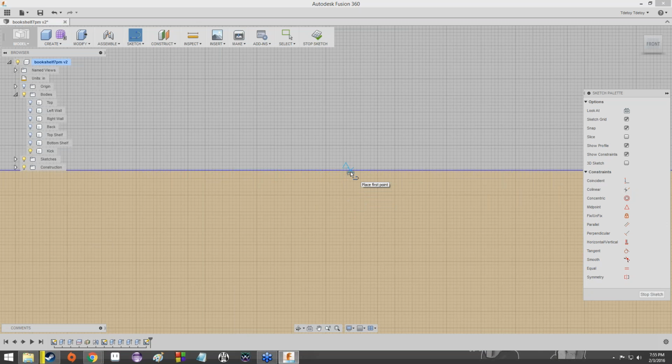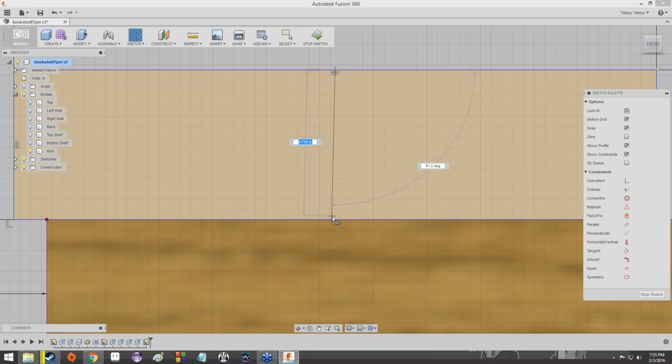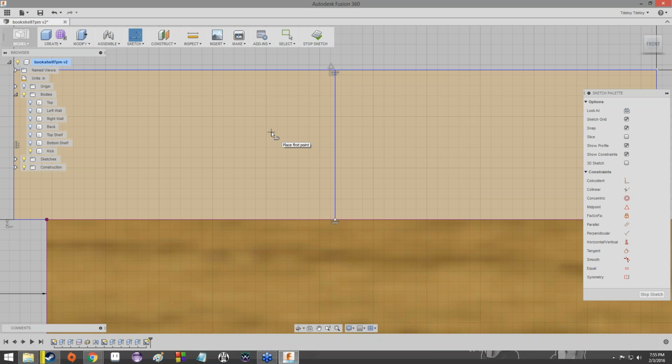You know you've got it on the midpoint when you've got the X, and you've also got a triangle next to the X and your cursor. So let's start our line from the midpoint of the top, and then we'll just bring it down to the bottom. It doesn't have to be exactly straight. The reason is, well, it doesn't really matter.